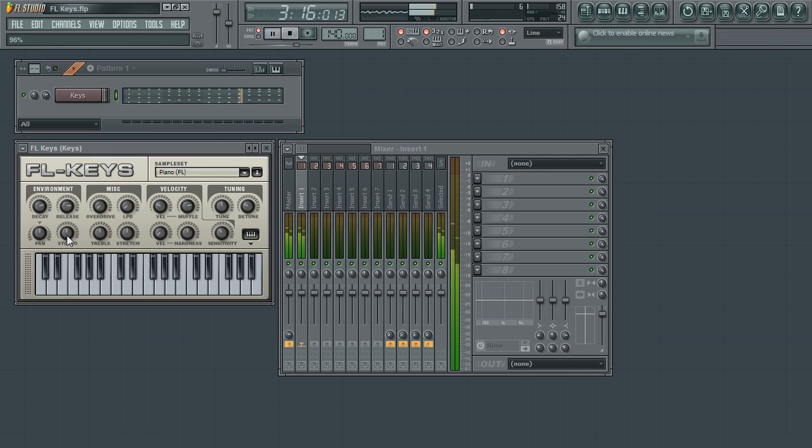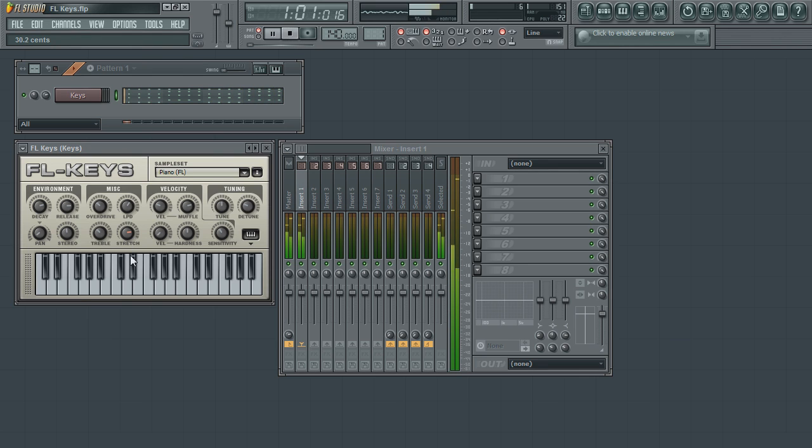Under the miscellaneous section, we have the overdrive control, which adds a little bite to your sound. The LFO parameter is used to define the character of the auto panning or tremolo that we looked at with the panning parameter. Larger values of the LFO will produce a stronger effect. In this case, the tremolo effect. Use the treble control to tame some of the higher frequencies. The stretch parameter applies subtle amounts of pitch shifting to the notes above C5. The higher the note, the more pitch shifting is applied.